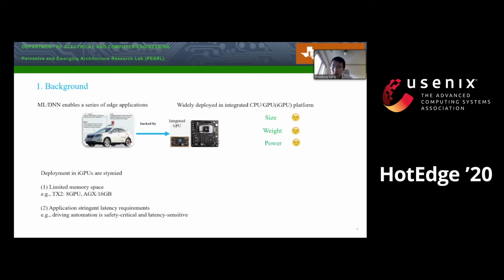Firstly, these platforms have very limited memory space. For example, the TX2 only has 8 gigabytes. Secondly, these applications are typically safety critical and latency sensitive. They impose stringent requirements on processing latency in the iGPU platform.